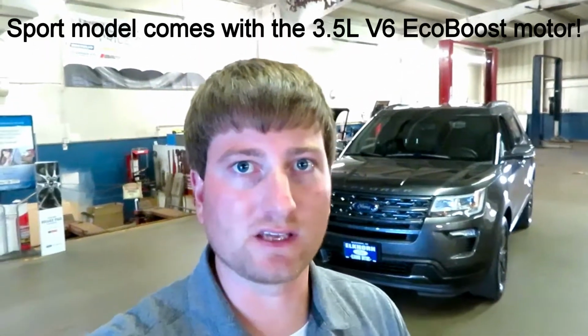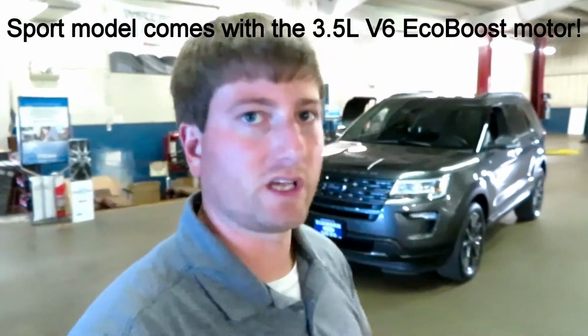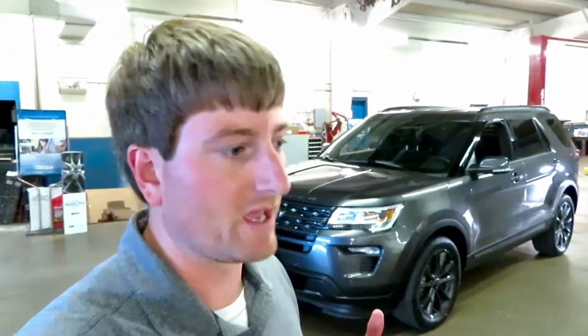And the two motors that are available are the 3.5 liter V6 and the 2.3 liter EcoBoost. Most of the Explorers that we get here and that I see around are the 3.5 liter V6. I haven't really seen a 2.3 liter EcoBoost in these yet. I think mainly because people are buying these, they're towing, and the 2.3 in this, with how heavy the vehicle is, is not really the best motor to have in it.